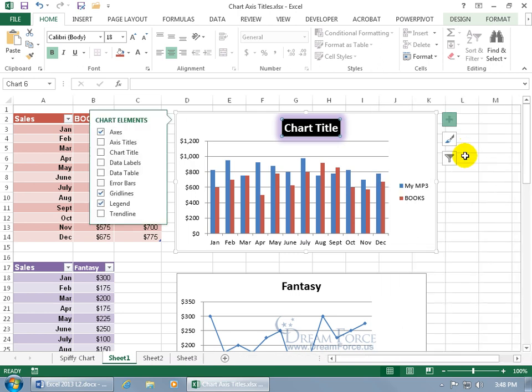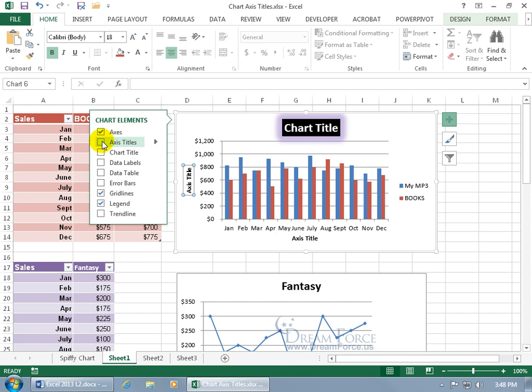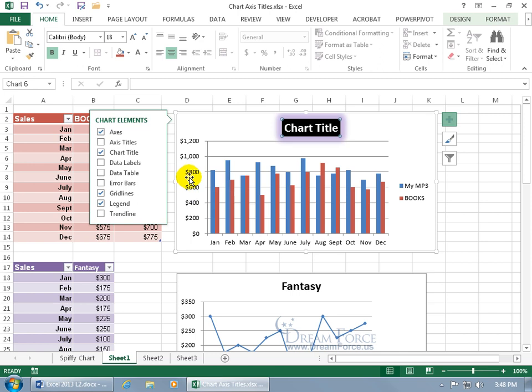Then to add the axis titles, well, there we go. Let's come over here. You can either check them and they're automatically added. You can see, when I hover over it, oh, see, it disappears. That was the preview. Watch this. It'll pop up here and it'll pop down below in the x-axis. So axis titles, you see them pop up. Great. Let's go ahead and click on that triangle to get more options.